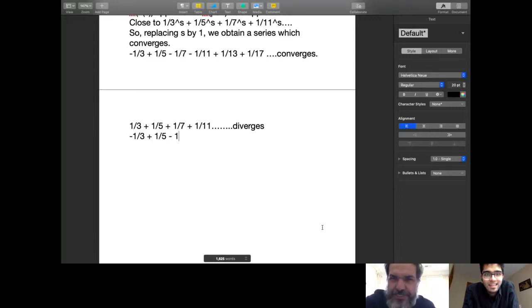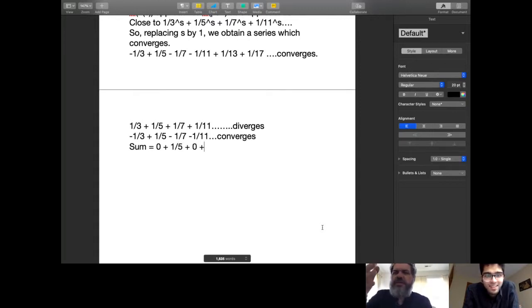But what happens? When you add these two series, minus 1 over 3 cancels. So let's remove minus 1 over 3. I am writing this other series. So let's add the two series and divide by 2. In other words, 1 over 3 minus 1 over 3 is 0, but then 1 over 5 plus 1 over 5 is 2 over 5. We divide by 2, so it's 1 over 5. So the sum divided by 2 is equal to this.